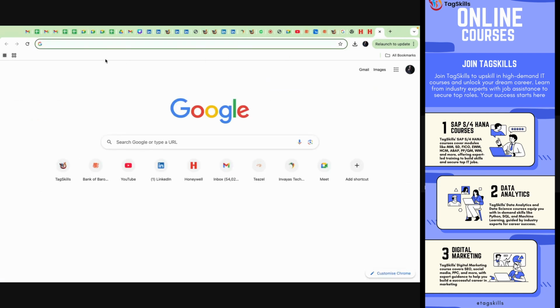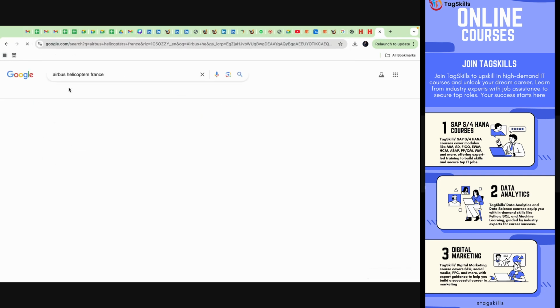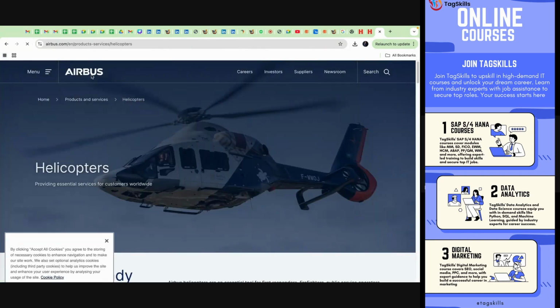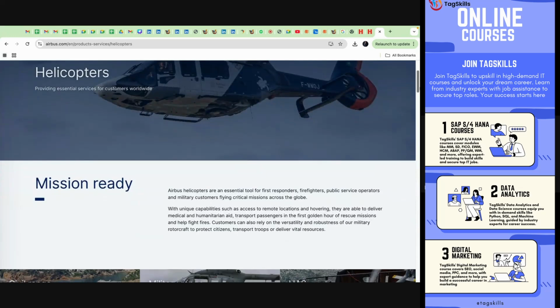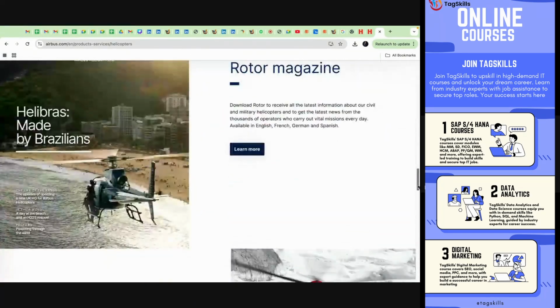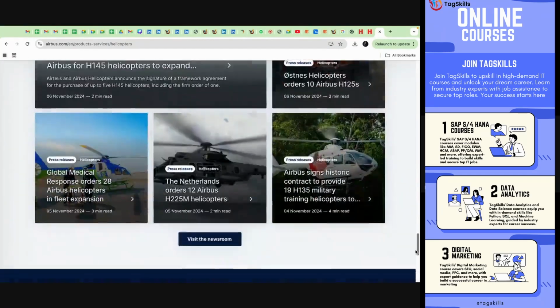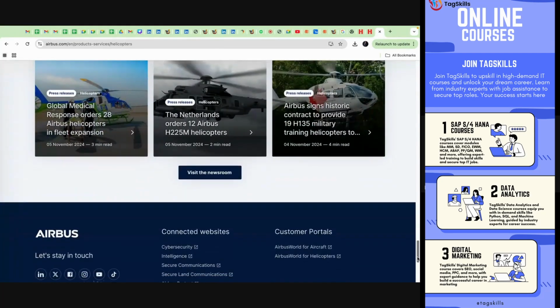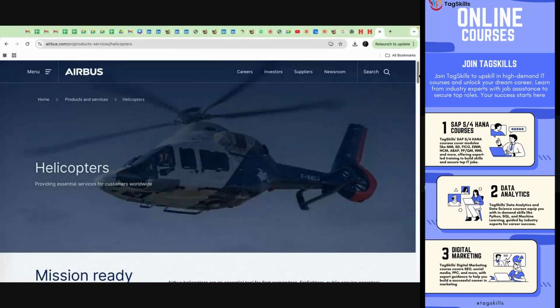Similarly, let me take another example, Airbus Helicopters, a client I have worked with. I worked on supporting their requirements in material management and plant maintenance. Here also you can see what products they have and how they manage to deliver these products to customers. These are all things you can see from their website. You get more detailed information after you get into the company's requirements and start implementing the application for them.